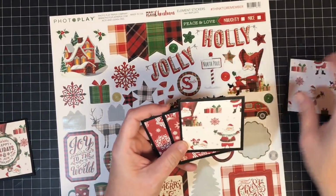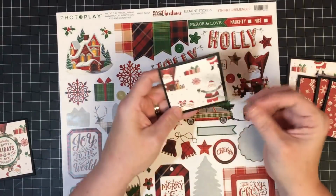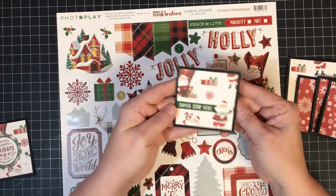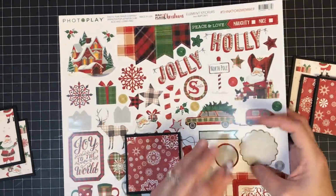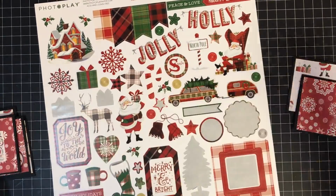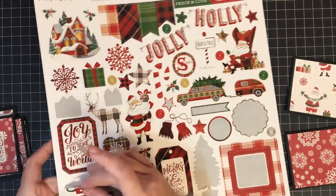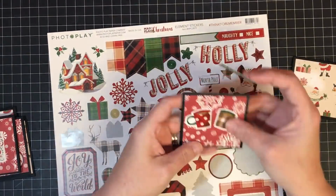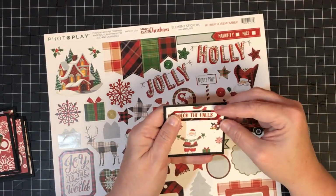Then let's look at another one. I want to use one of these Santa ones, and I want to use this little flag that says Santa Stop Here. So cute. Pop this guy up, and then right here in this little white open spot, because this has Santa all over it, I'm just going to put Santa Stop Here. Done, right? So easy. Let's find another. I think for this one, I'm just going to use this one that says Deck the Halls and use it kind of above that Santa and just stick that little guy in place.